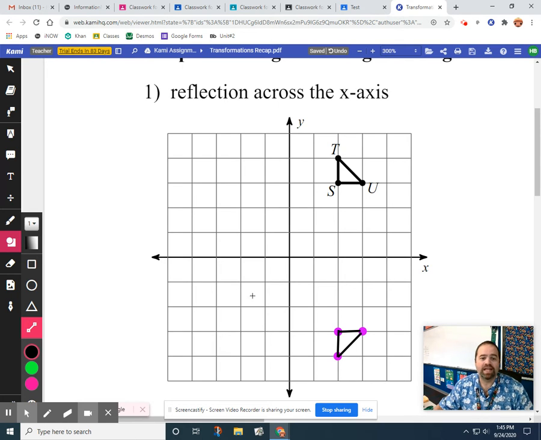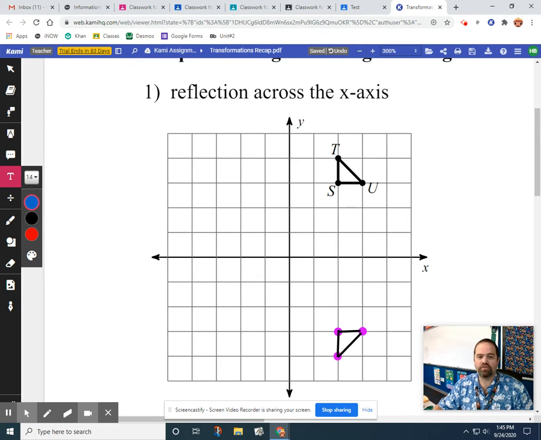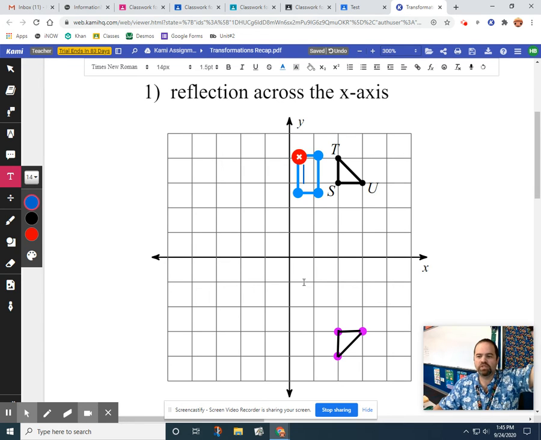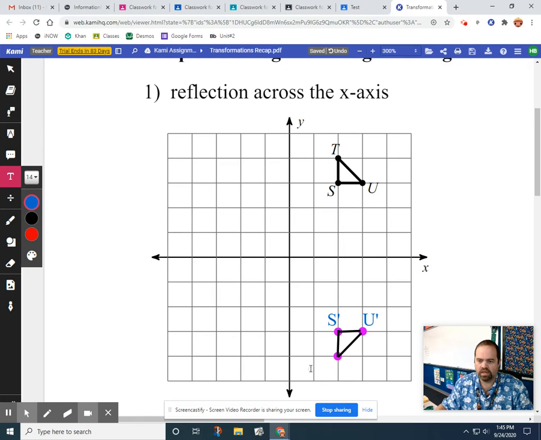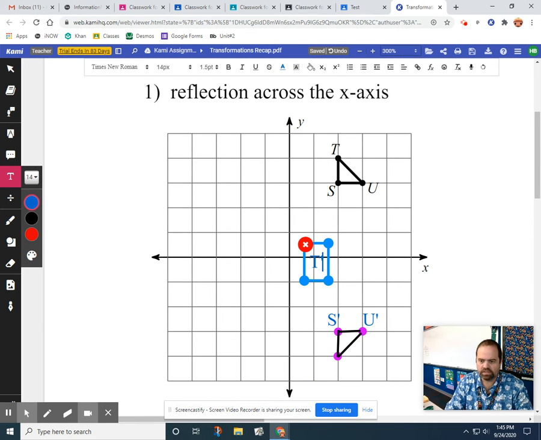There's your picture. The last thing we need to do is label it. The text box tool, pretty straightforward. You click, you're going to be able to write some text. The only thing that I've noticed about this is when I go to click, it puts it way up above where I need it to be. But that's okay because I can move everything. So S prime for my first point. I'm going to drag that guy here. Second one is U prime. Drag that down here. And the last one, T prime.